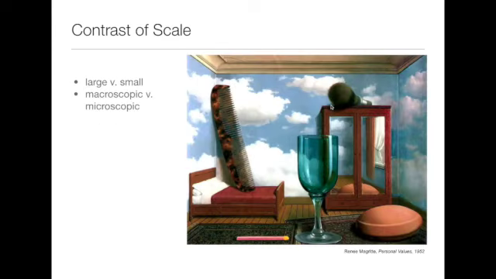Of course, we can also play around with size. We can enlarge, we can shrink, we can look macroscopically or microscopically. In this particular piece by Rene Magritte, we're starting to see how a contrast of scale creates this very surreal environment, because the comb and the glass are so disproportionate in contrast with some of the other elements within the room that create that sense of a believable space. And by contrasting scale, we're disrupting some of our expectations.